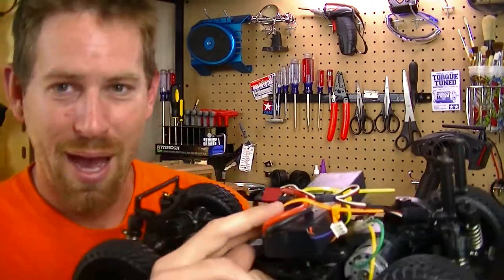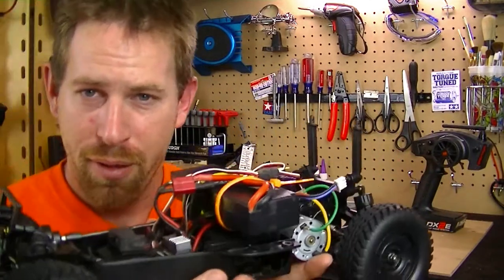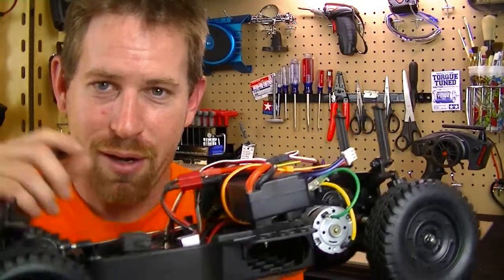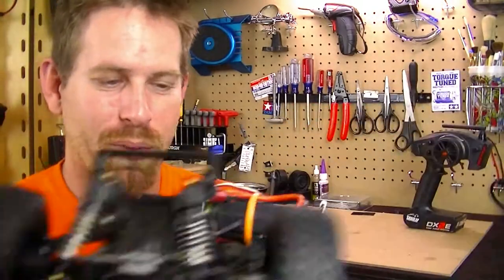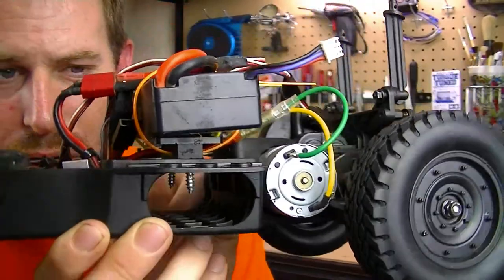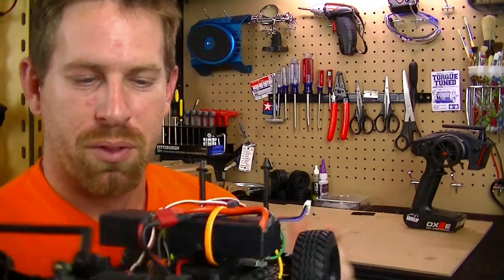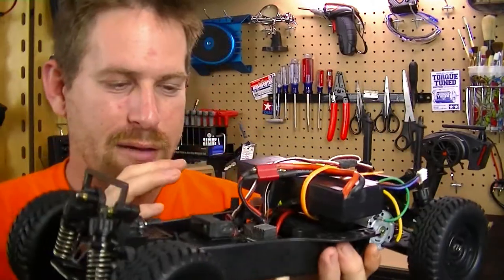Talking about the battery — I'm running a 2-cell 5000mAh lithium-ion battery. The battery is originally supposed to go right here in this slot, which is designed for NiMH batteries. Since my battery pack is square it won't fit down there, and I tried to cut it to make it fit but it just wouldn't go. So I built a platform — you can see it right there. I attached some velcro to it and used quick-release zip ties, so all I gotta do is push the button and they come undone to pull the battery pack out.